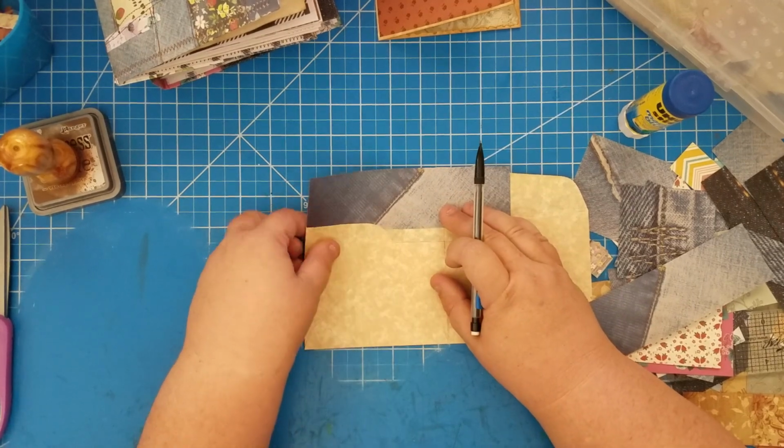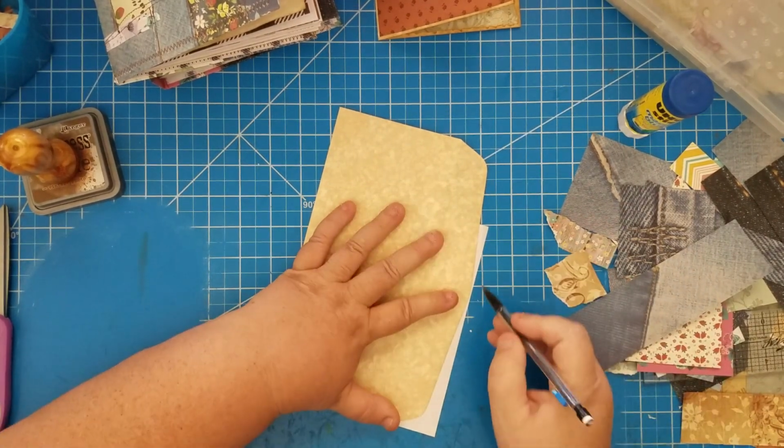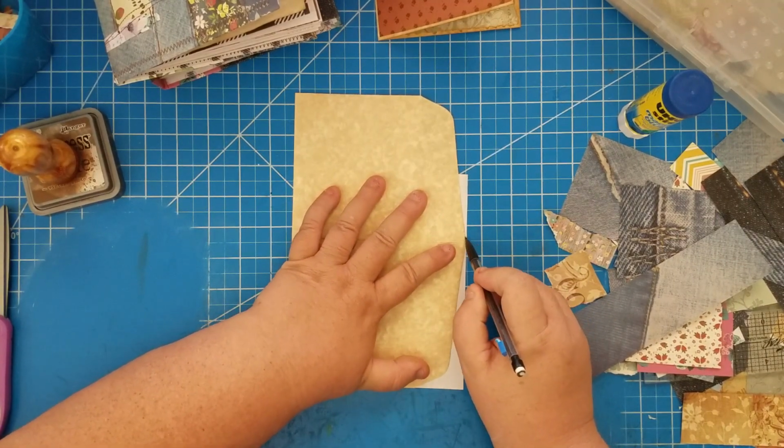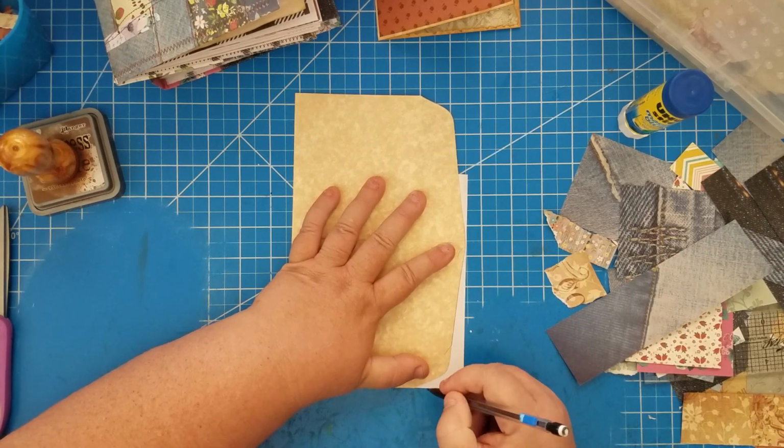And then I'm going to hold it in place and flip it over, and I'm just going to trace the shape with a pencil. Oops.